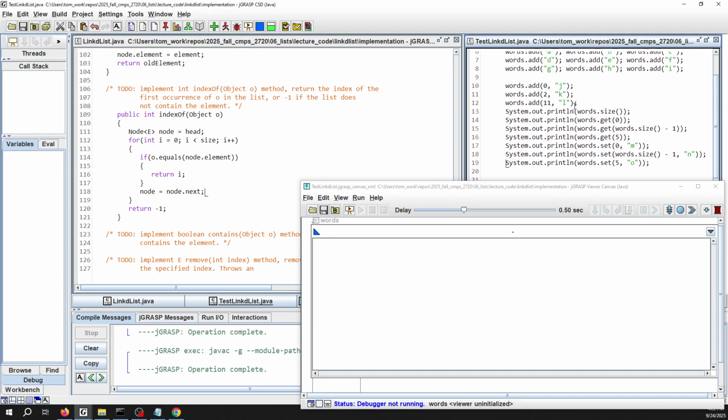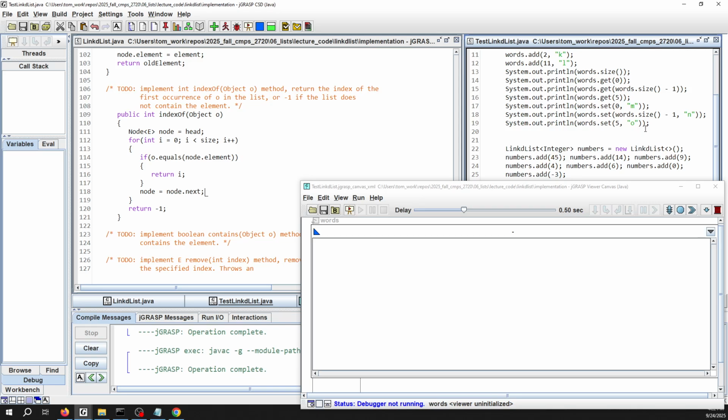So let's test that out. We'll do system.out.println words.indexOf. Let's go m. Let's see. I can't remember what was in there.